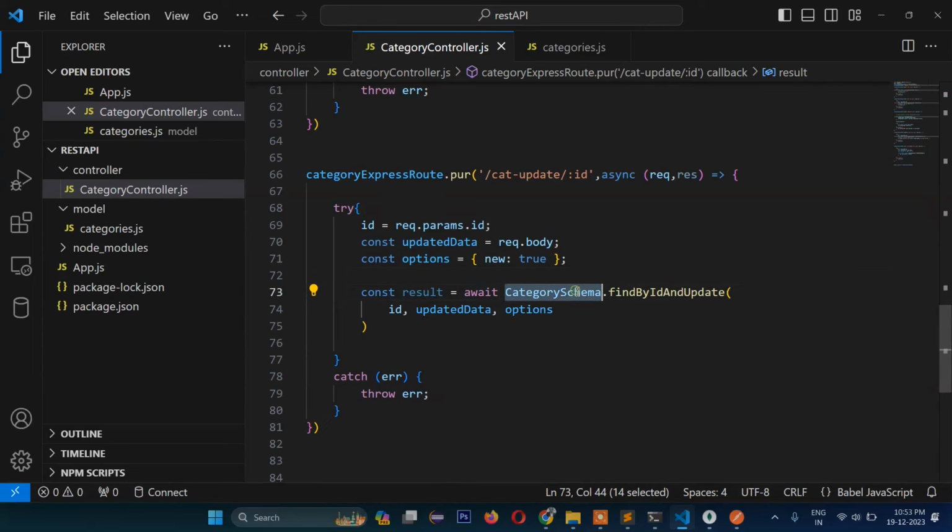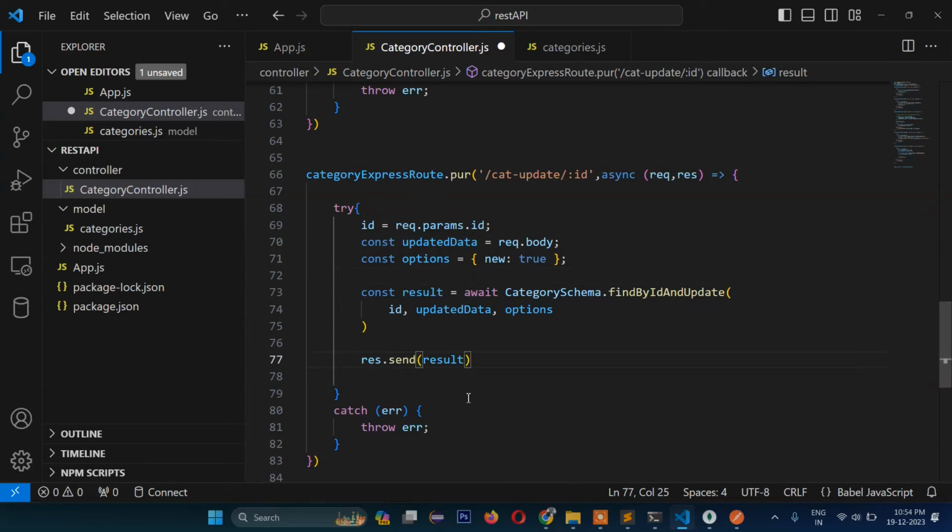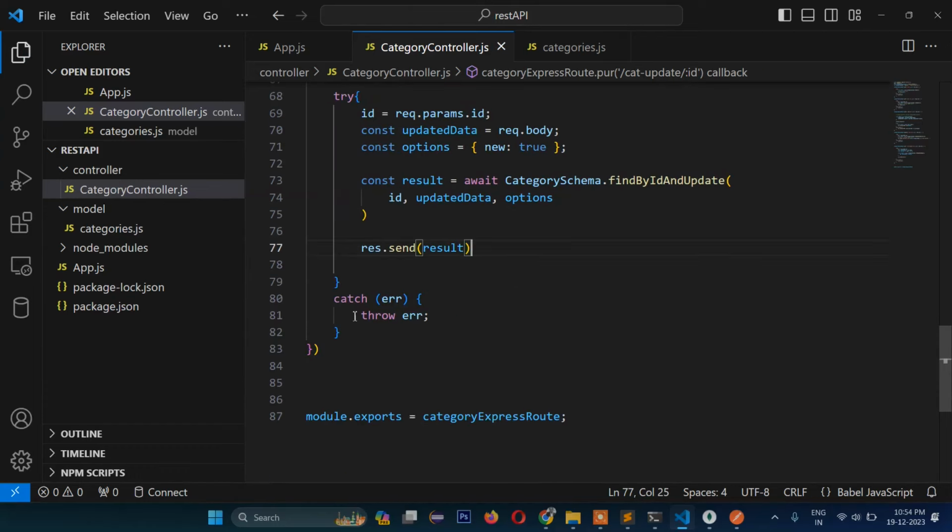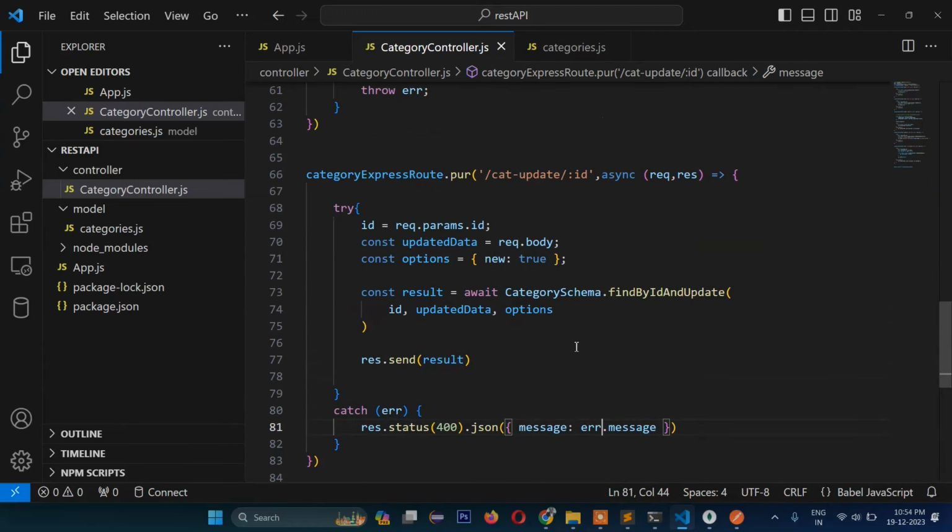So in this one there will be three. First we need to pass id, and then the whole data, and then options. Okay, and here will be response dot result, and finally whatever error you want to display in case there is some error. That's it. So guys, this is the whole code. Put, then category update, id we will have to pass, and then we will have to give category name, category description. So three things it will take, and then finally it will show the result. So let's go and test here.